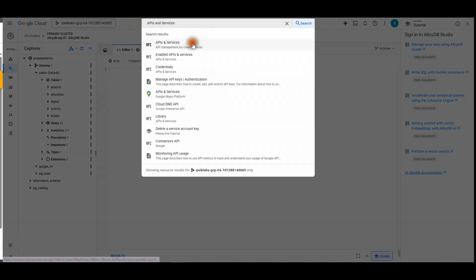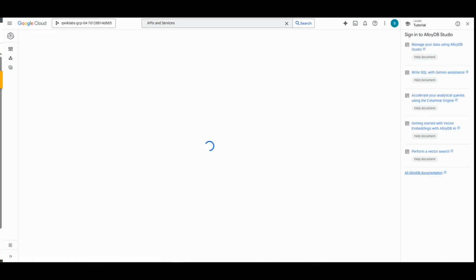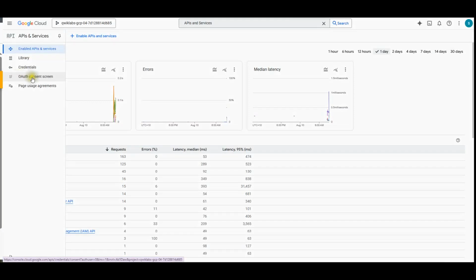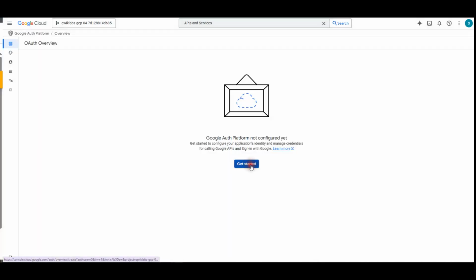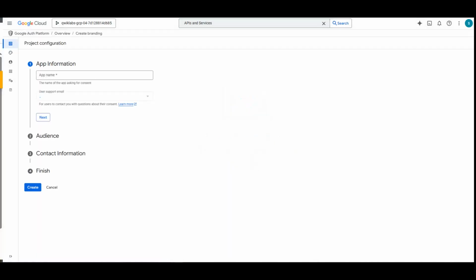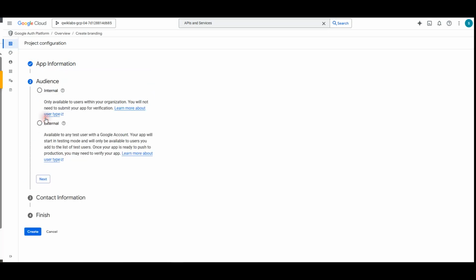and go to APIs and services and go to the OAuth consent screen and then Get started. For the app's name, we call it Simba Air. And for the email, we will use the given one. Click on next.